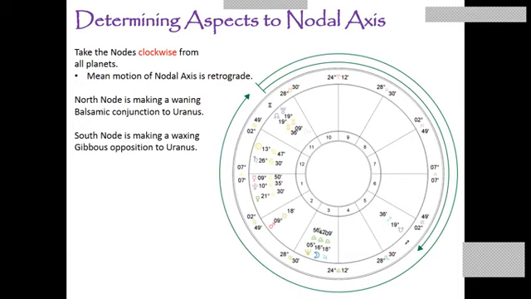And so one of the things that you learn in looking at aspects with the nodal axis to planets is you learn to visually see it just the opposite way. And over time, it is something that you can do. It's just a matter of training the brain cells to see things just the opposite of what you do with the planets. So we're going to jump right in with some examples.